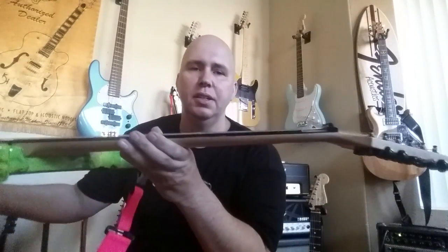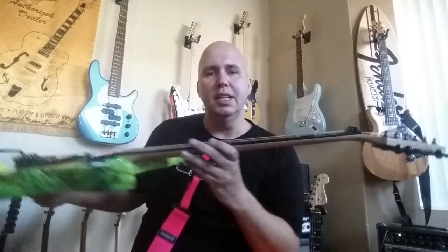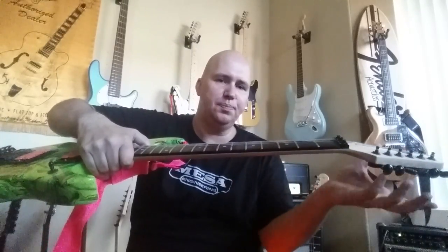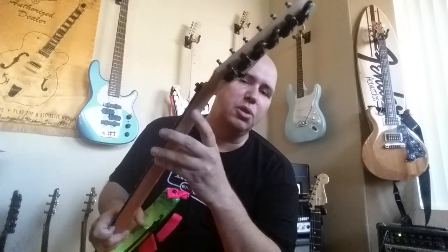So why doesn't Fender just angle the headstock back? Well, to do that you'd need to carve wood out of about a five-inch block, which would be very expensive. Some manufacturers do it by cutting two blocks — getting two necks out of the same block — but even then they can't get the angle as extreme. When manufacturers do angle it, they create what's called a scarf joint — you can see it right there. It means two pieces of wood, each about two inches thick, glued together at an angle. It's actually a really strong joint, and scarf joint breaks are less likely than most other breaks.